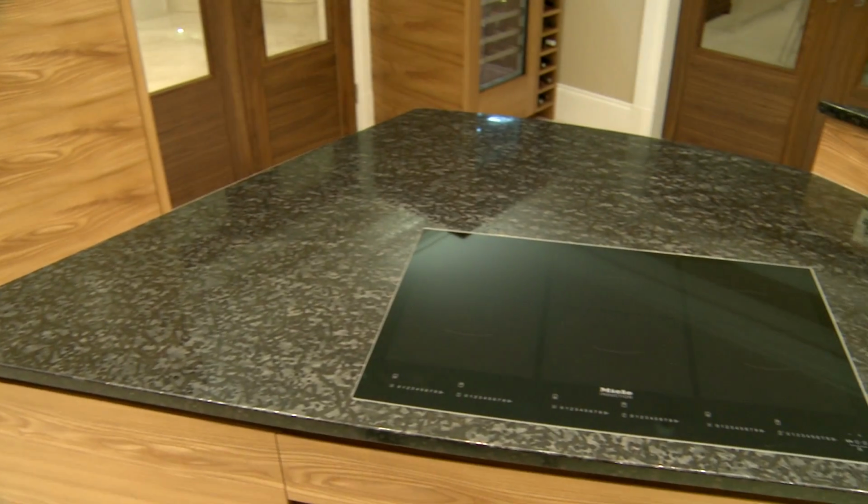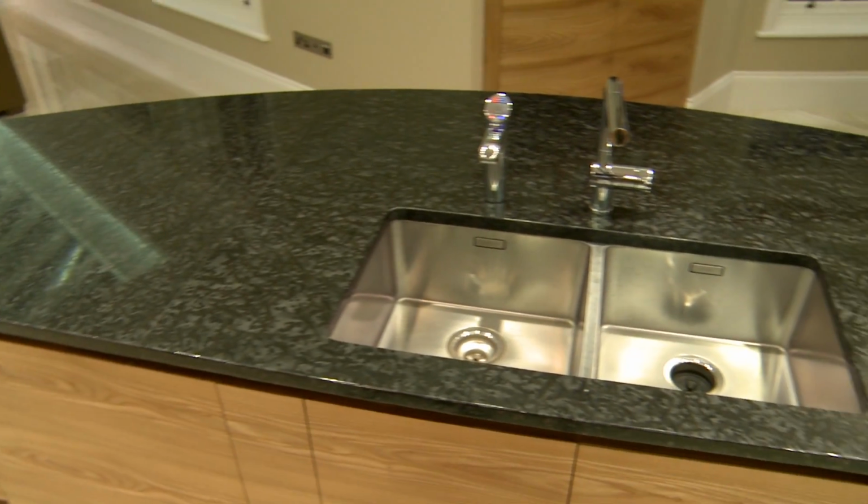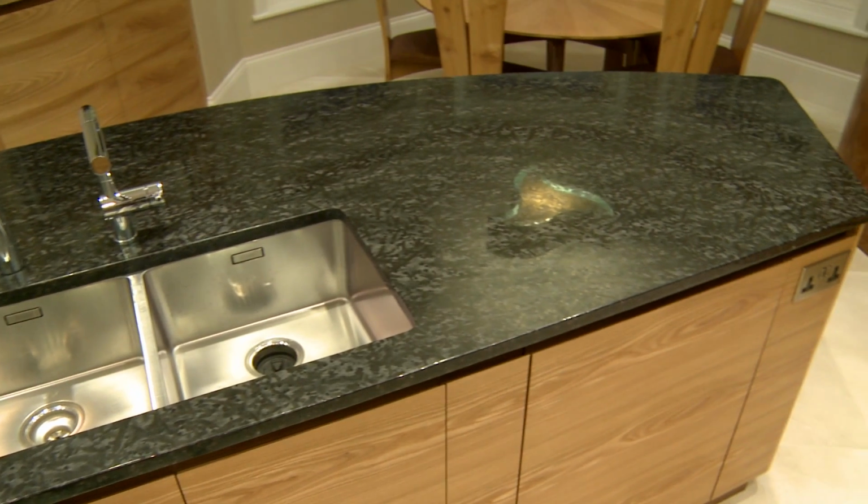The other thing worth saying is that the islands are split between this island, which is predominantly about cooking. It's very simple. The only thing on it is the hob. The other island on the other side of the alleyway is all about the water services. So the dishwasher's in there, the tap's on there, and you've got more prep space on that side. So we called one island the fire island, because of the cooking side, and the other island the water island. So there's a kind of conceptual thing going on there, which was quite fun as well.